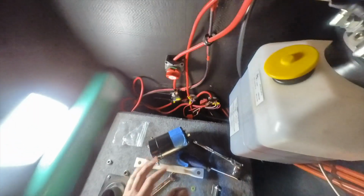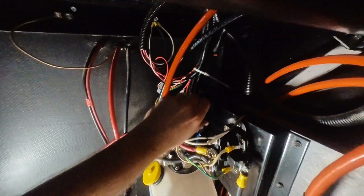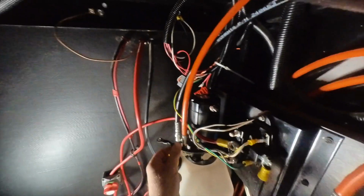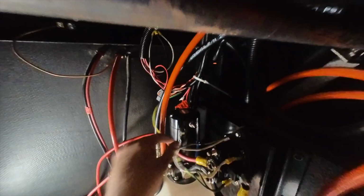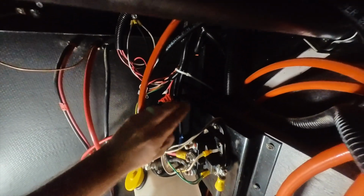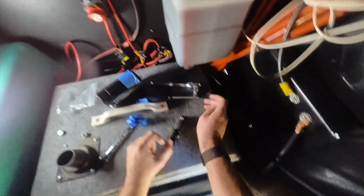And we'll just leave that one on there. Next is to hook up the electrical connections. I'm going to hook up this one first. These are 1/4 inch, so put that in. Hand tighten it down. I do not have the other piece. Let me go get it.